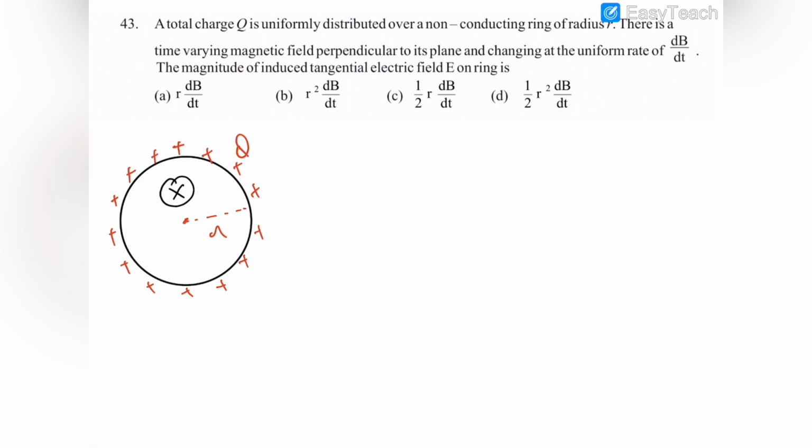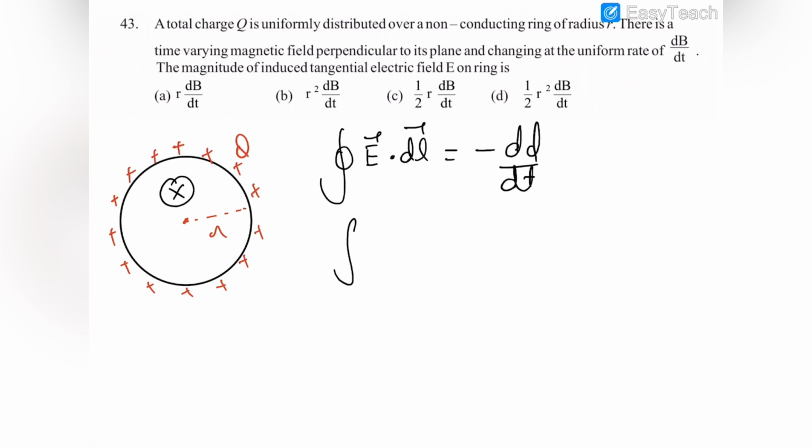So we will use the formula which we have studied in electromagnetic induction, that the integral of E dot dl is equal to minus of d phi by dt. So we know that in this case E and dl are always parallel to each other. We always consider dl along E, and therefore the angle between E and dl will be 0. The limit of dl will be 0 to 2 pi small r, and this is equal to, now we are concerned with magnitude only, so let us first of all use the negative sign, then we will talk about magnitude.